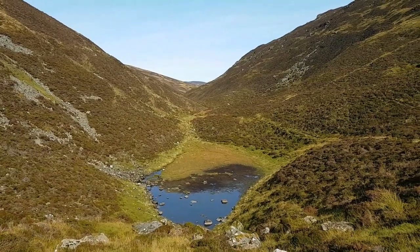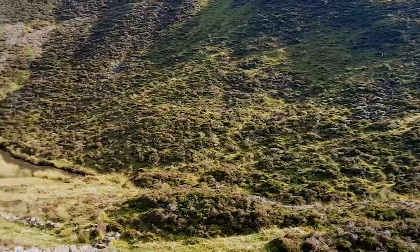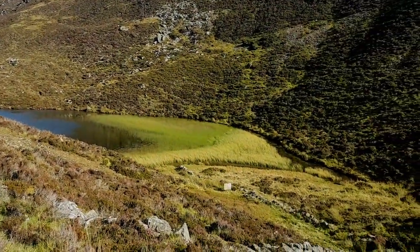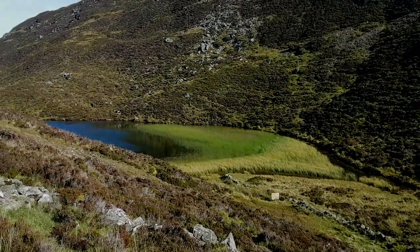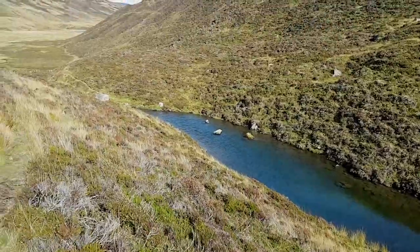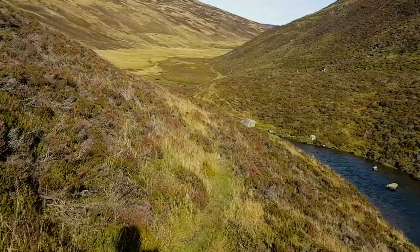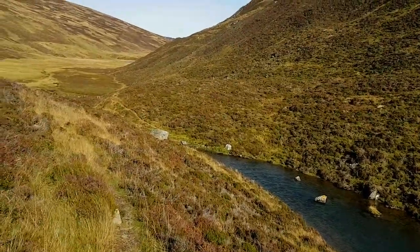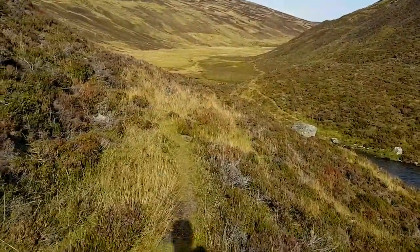I thought it would be a lake but it looks more like a bog, maybe because it's so dry. Looks like this is the lake from the map I was talking about, but I can see a sign: no swimming. No worries — I didn't want to anyway. Another lake, and I can see another one in the distance. I have to focus on walking because the path is very narrow, sometimes just for one foot.